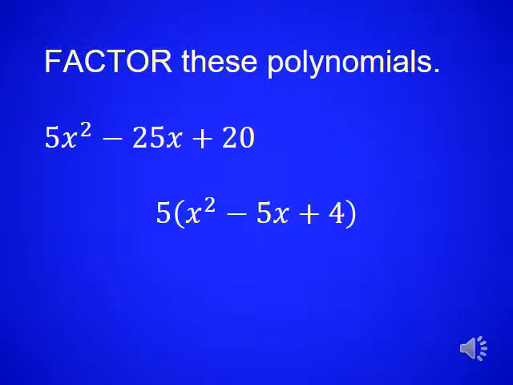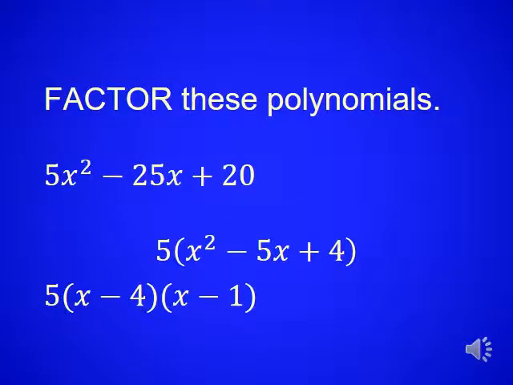And that is exactly what I'm doing here. I just took out a common factor of 5 and then divided all the stuff in the problem by 5. So we got 5 times the quantity x squared minus 5x plus 4. And now what I'm going to do is take what's in those parentheses and factor that just like I did before. We find stuff we can multiply to get 4 that's going to add up to negative 5. Because of the negative 5, that's why I've got the minuses in the problem, and we do end up with 5 times x minus 4 times x minus 1. That's going to end up being our final answer.